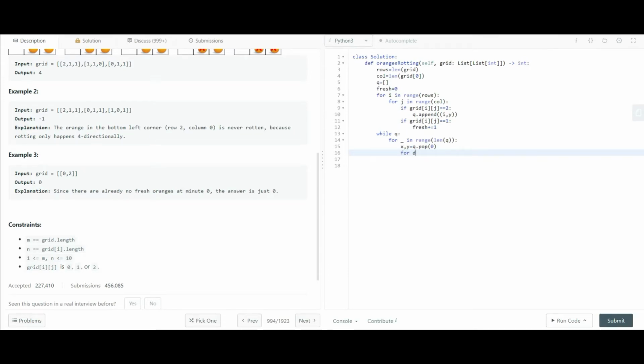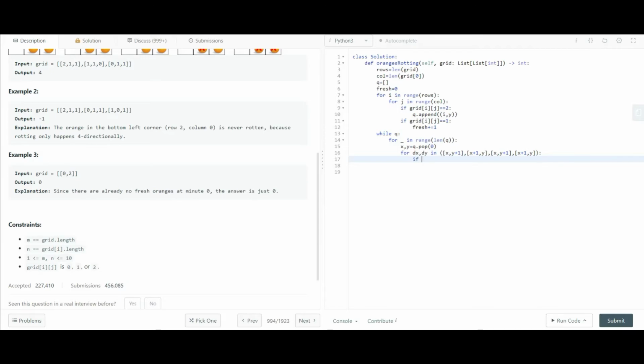So for dx comma dy in x comma y plus 1, now we are going to check all the 4 directions, right? So x comma y plus 1 and x plus 1 comma y.